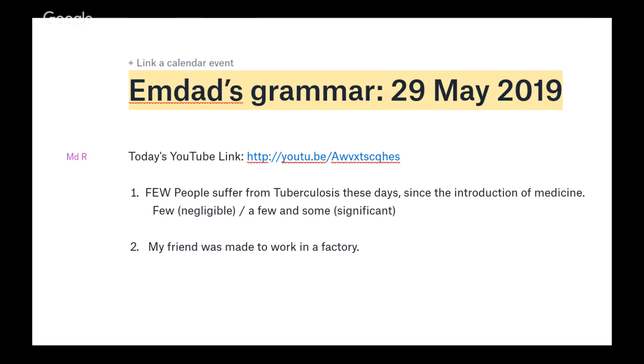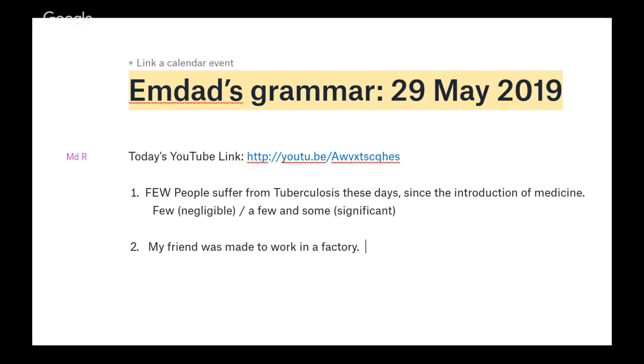I was stuck in a traffic. How will you say it? I was stuck in a traffic. So was, is or was plus third form. This is passive voice. Like when you say something like this, has or have. When you say I was made to work, am I forcing myself to work or did someone else make me work? Someone else made me work. So this is passive voice. I'm not doing it myself.